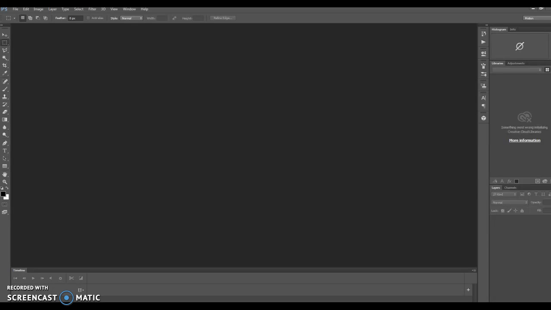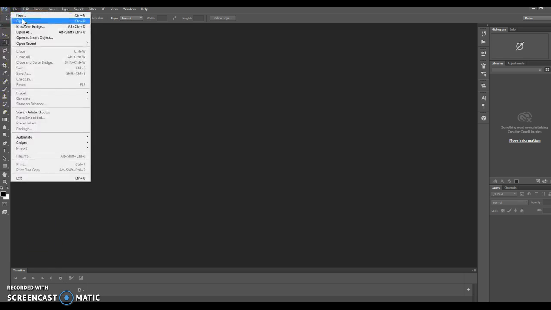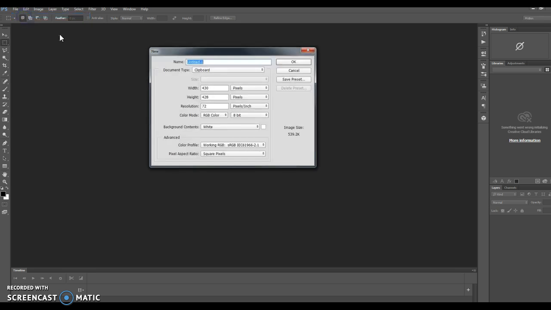Alright, for this demo video we're going to be in Photoshop, so you need to open up Photoshop, and we're going to be doing the Kaleidoscope project. I'm going to demo it using my image that is pre-selected. It's the one that I have given to you, so that you can see the steps. Now for Kaleidoscope it is going to be a square, so you're going to hit File, New, and change it to inches.